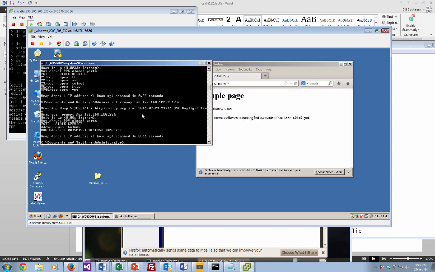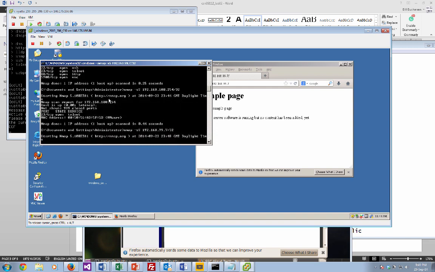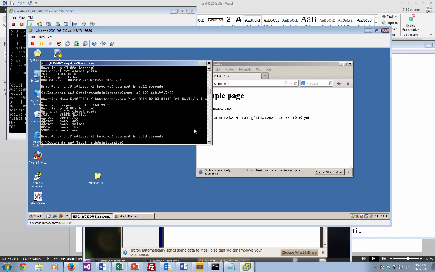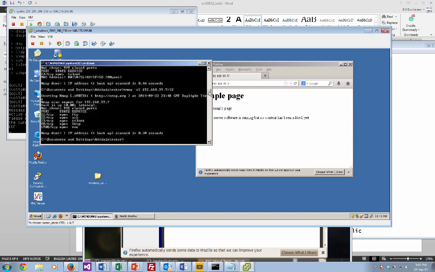But now let's have a look at our nmap, and what we got before was FTP, SSH, Telnet, HTTP, and VNC. SSH, Telnet. It's because we're using the SYN scan.